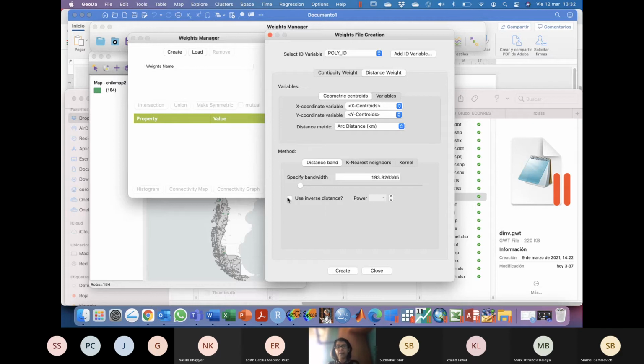And now we also use the inverse distance. Why? Because 200 kilometers, in fact, is not too much, but it is an issue. So we preferred to use the inverse distance as weights.